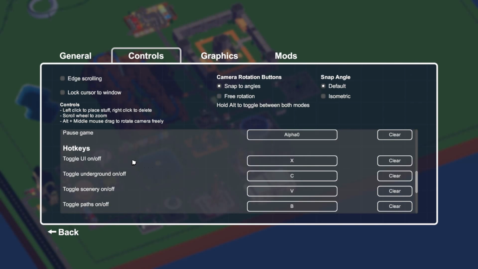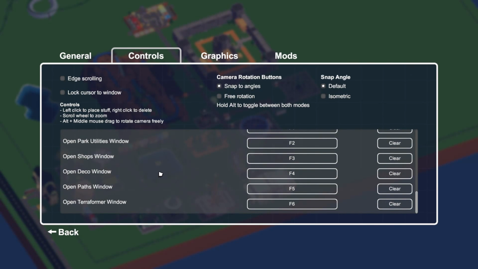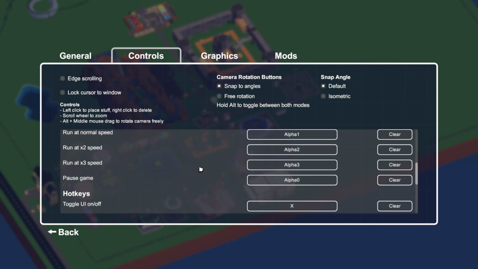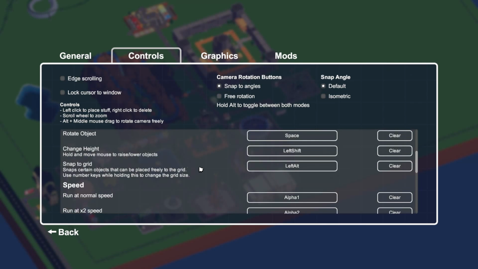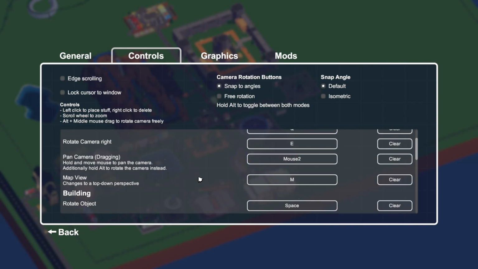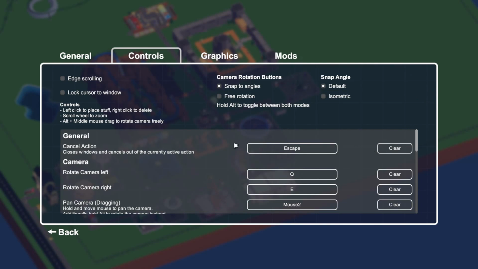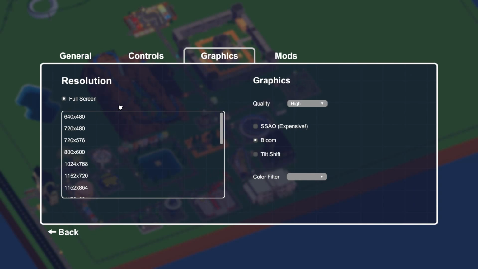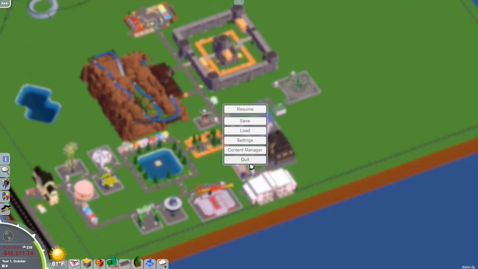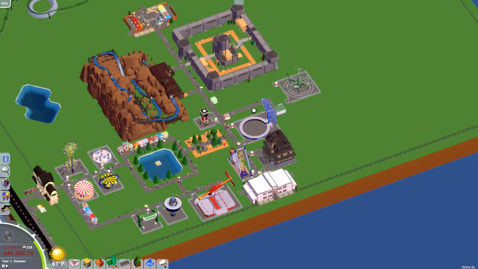So you can toggle X to turn the UI on and off. Open the park utility window with F2. Pause the game with 0. Change height, snap to grid, rotate objects with the space key. Q and E rotates the camera, but this is how you figure that out. There's no other help. Graphics, set it to full screen. You can set your resolution. It'll detect it. Very basic, and this is going to have some mod support. I haven't looked for or played with any mods yet, but that's okay.